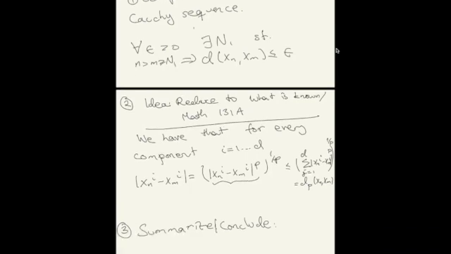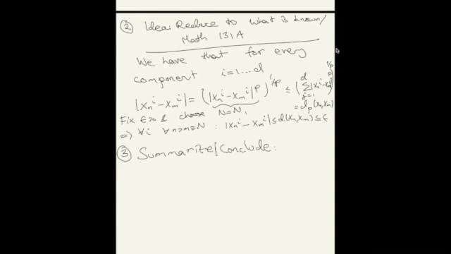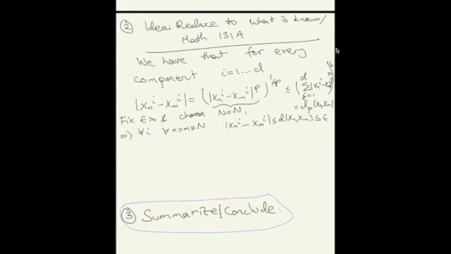Okay, this holds for every epsilon. So fix an epsilon positive and choose n equals n1. Then for all i, and for all n bigger than m bigger than n1, we have |x_n^i minus x_m^i| is less than d(x_n, x_m), which is less than epsilon. We'll need a little bit more space here, so I'll move this statement down. So we have that this distance, provided you're that far, is less than epsilon. This holds for every epsilon.